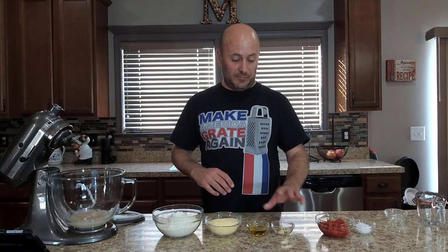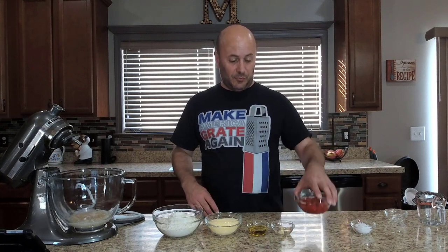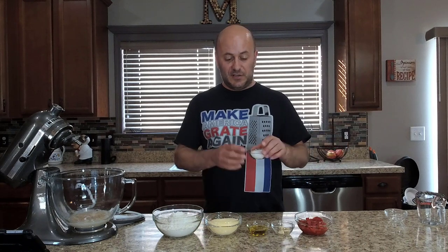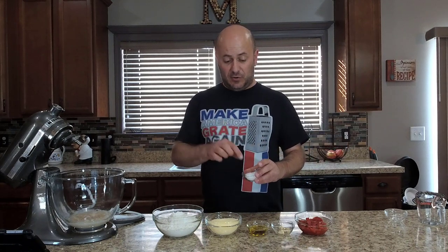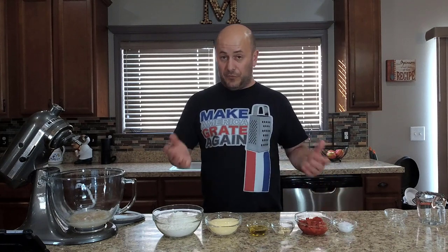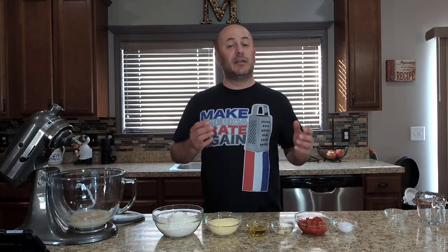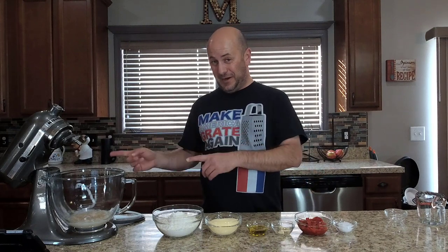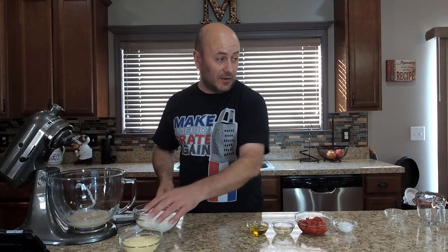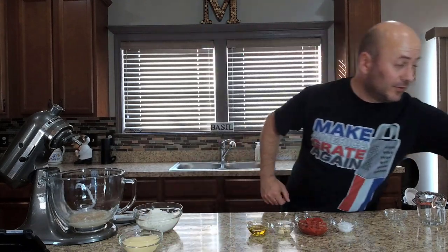We're going to chop these up, mince them up finely. And then, of course, roasted red pepper. And I have some coarse sea salt here. This is actually coarse Moldovan sea salt, very large flake. One thing that's not pictured here is some oregano, because I forgot to get it. We have to let our yeast bloom for about 10 minutes. So while we're waiting on that, we can get started on some of our other ingredients.